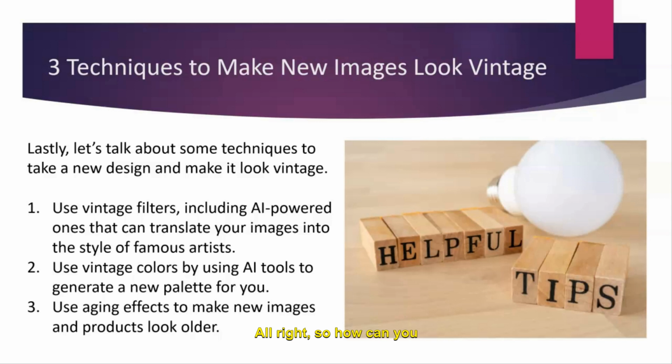All right, so how can you repurpose products you've already made into new vintage inspired products? There's 3 really easy ways to do it. The first one is to use vintage filters. AI-powered filters can translate your images into the style of famous artists, or they can just apply a vintage themed filter over the top. The second would be to use vintage colors by using AI tools to generate a new palette for you. And the third one would be to use aging effects to make new images and products look older.